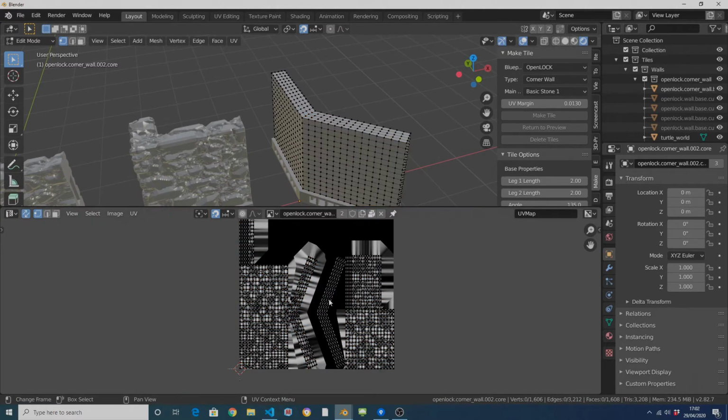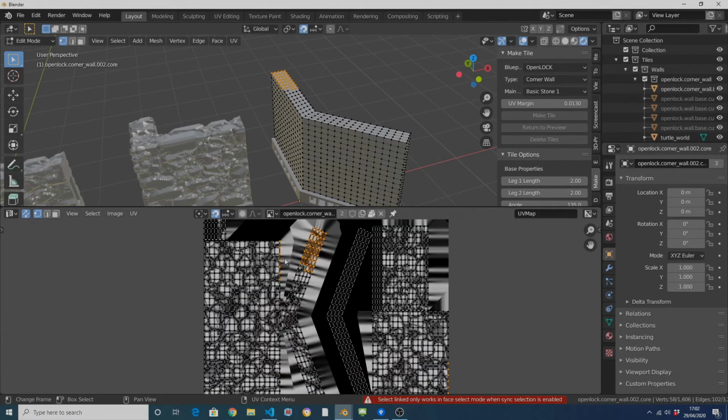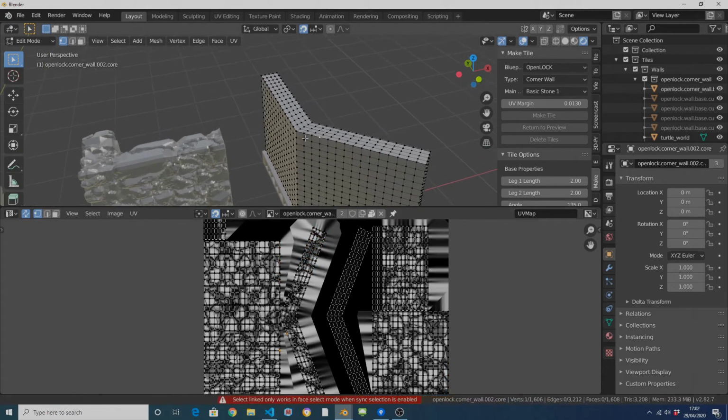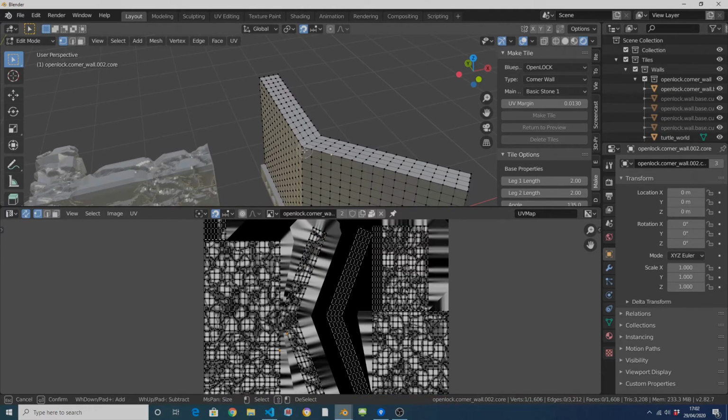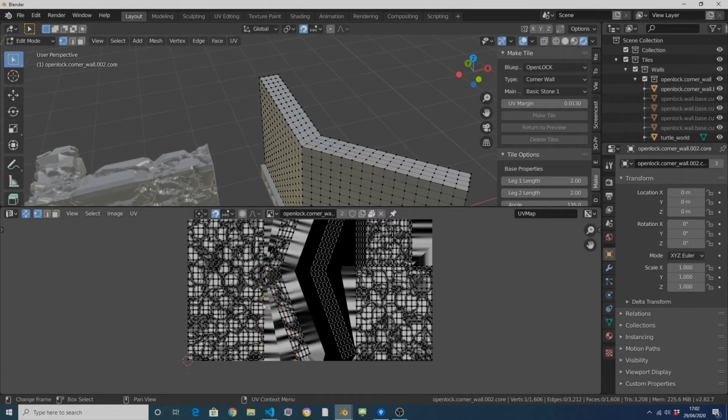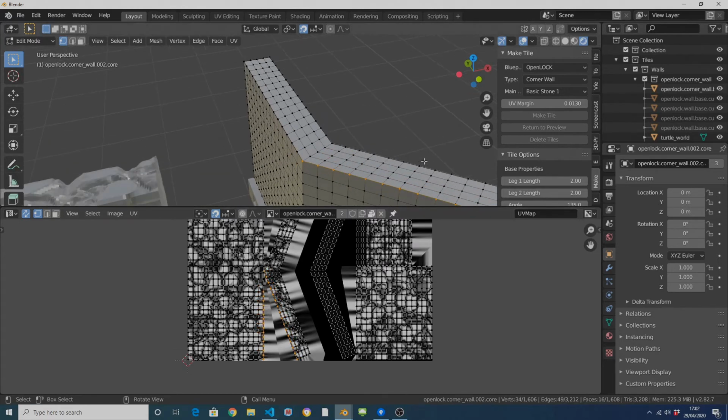So if I go there, that's going to be the top, that's going to be the side, and it was this side which was glitching. So I'm just going to select these vertices here, and that's those vertices there. So if I select those vertices, right.